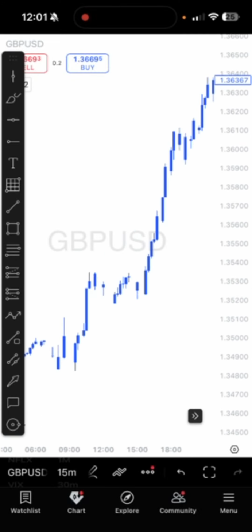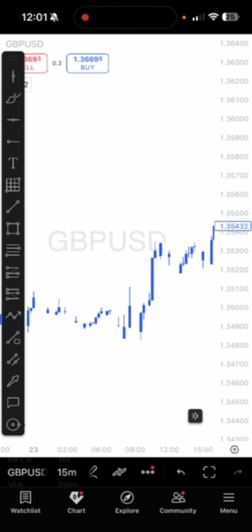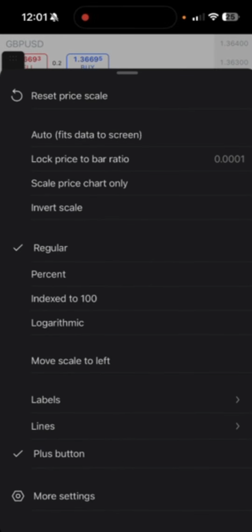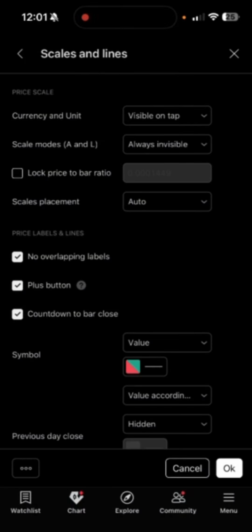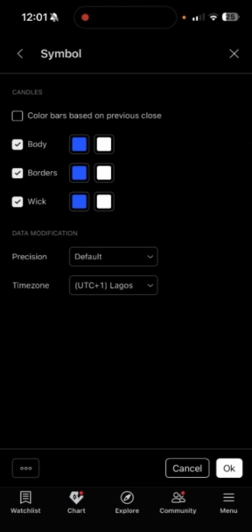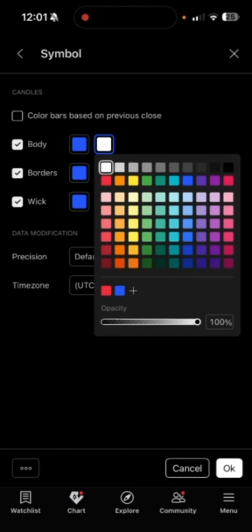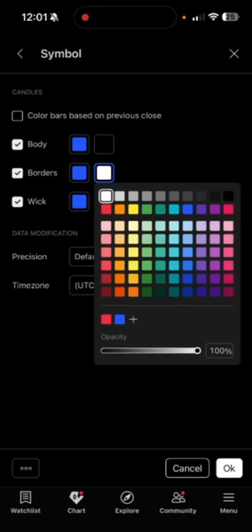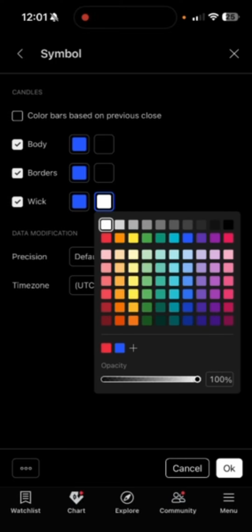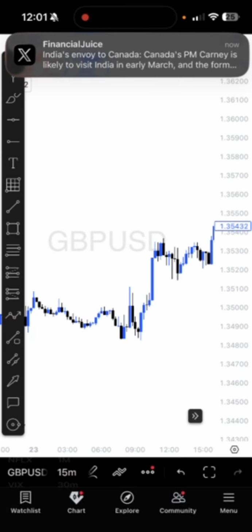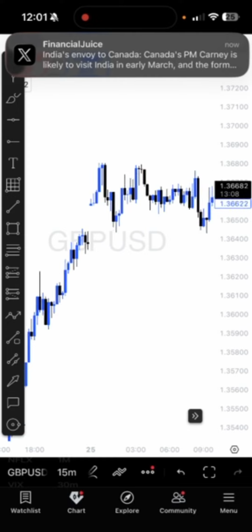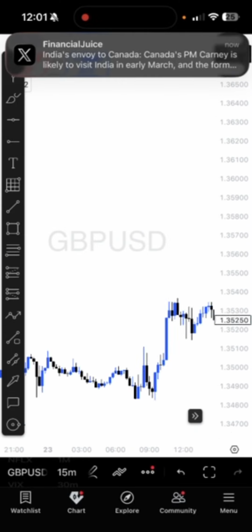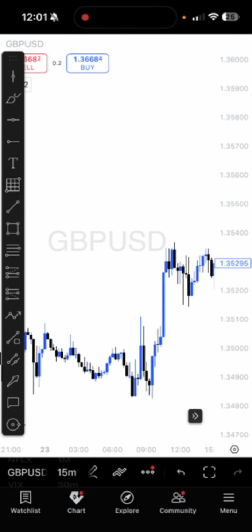Because our down candle is white, it's not visible here. So if we want it to be visible, we have to go back and change our down candle. Let's use black since we are using white as background. So you can see now it's very, very visible.